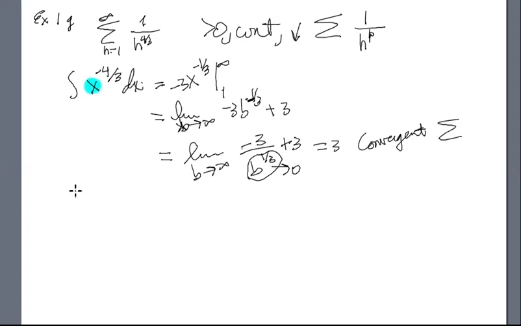Now, if we change that p on the next problem, same problem but with a different p, we have this form. This is 8/9, so 1 over n to the 8/9. And it meets the conditions, it's positive, continuous, and decreasing. So if we integrate it, we've got x to the negative 8 over 9. And of course, remember, we're going from 1 to infinity.